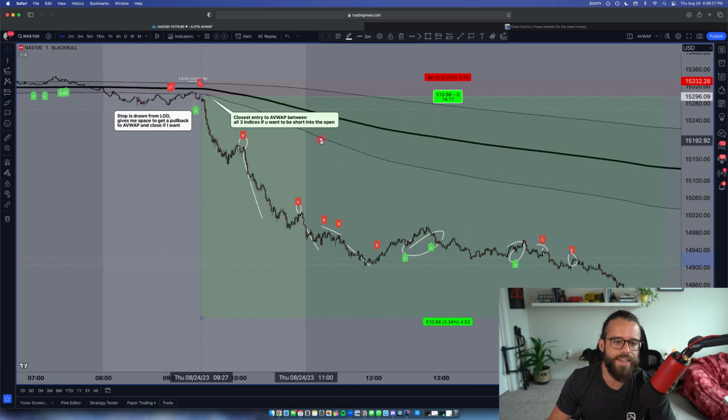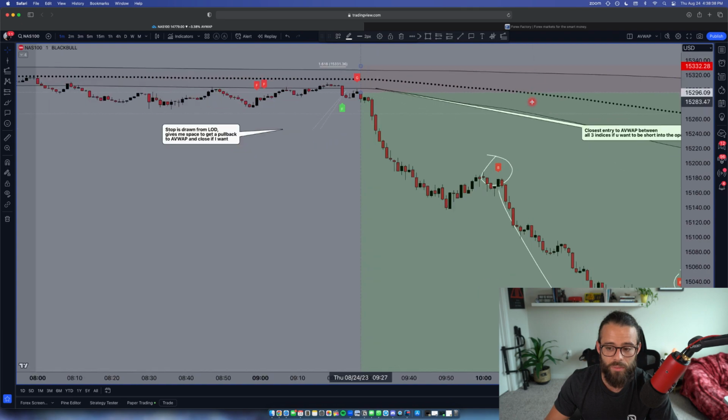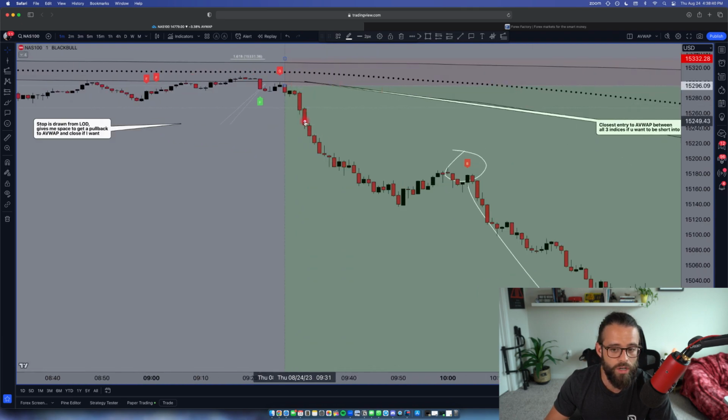So this was the idea here on NASDAQ. SPX had a similar idea. I showed you it wasn't as great. US30 really had nothing until later in the day. This was the one and done. And you can just rip this one position. The craziest thing about this is I'm looking to take profit at 1R. It hit 1R in the first 5 minutes.